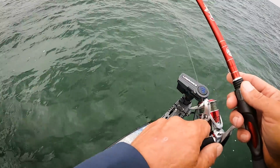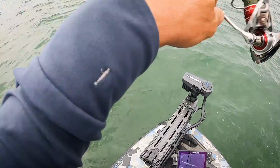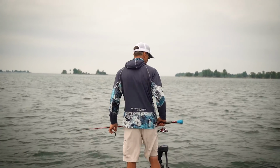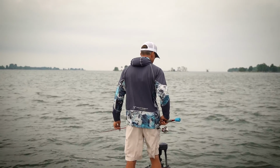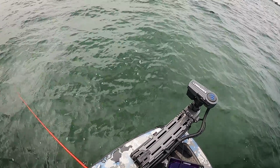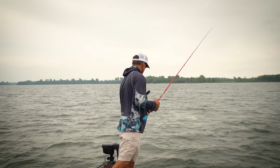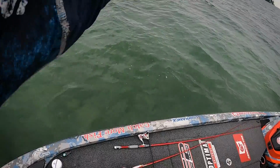There's about 20 different black spots down there, and only one of them's, did he bite it? Oh, it's so hard to see. So hard to see, guys. That's so critical, just your eyes when you're smallmouth fishing in this clear water. Because you can see so many of the spots where you can catch a fish. If you don't see the fish, you see where to throw. Yeah, I got him.